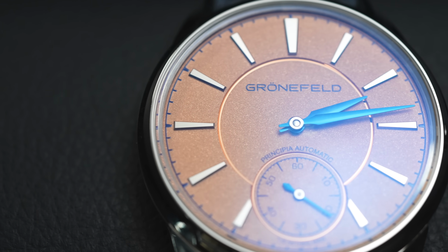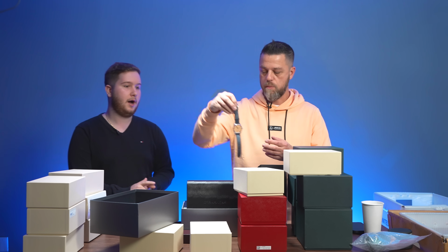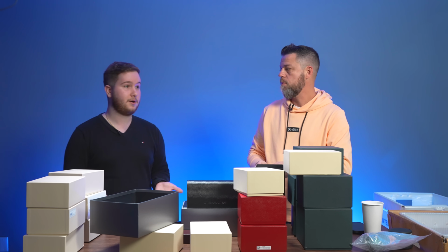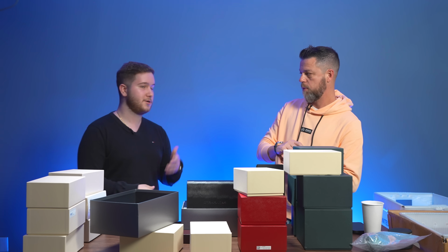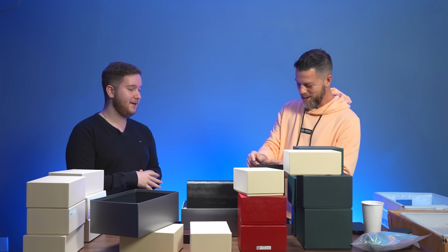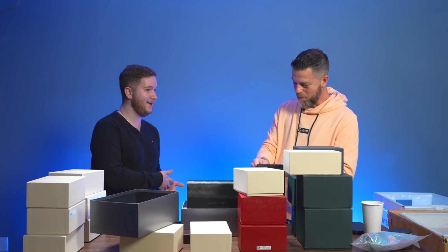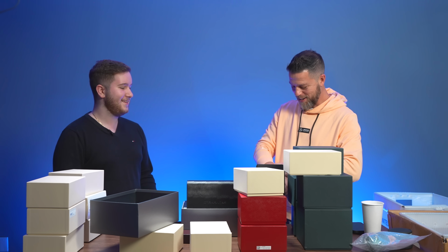So Gronfeld themselves are 4th generation watchmakers from the Netherlands, so they're Dutch. They actually got their start at a very famous watch company called Renaud & Papi. And actually, I was watching an interview with Revolution Watch a couple of years ago. Of course you were. And they said their nicknames at Renaud & Papi were Tic Tac and Ding Dong, because one made minute repeaters and the other made tourbillons. So Tic Tac, Ding Dong. That's kind of the idea.